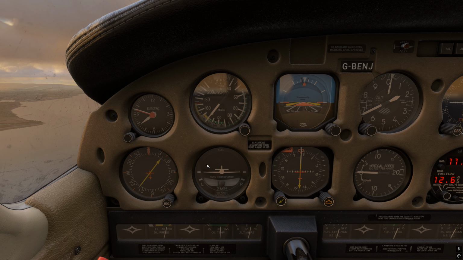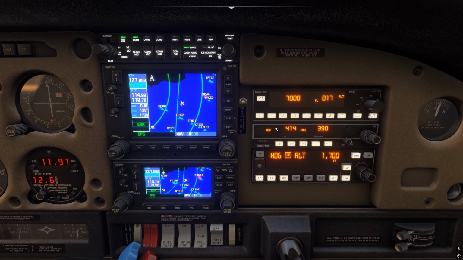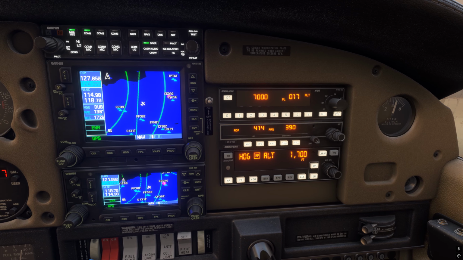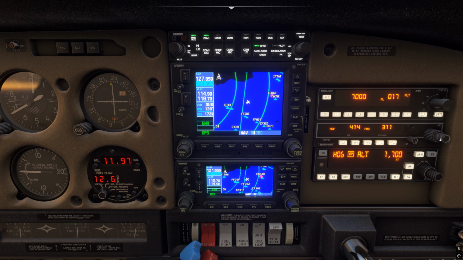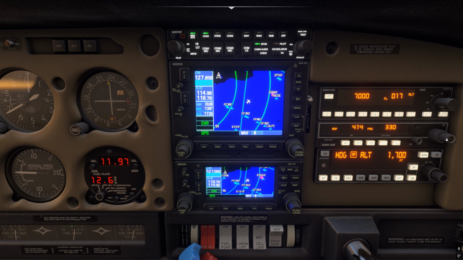If you were reading this, firstly, we've done a select identify display. Now, if you've got an old Bendix King NDB like this, or ADF, you can change the knobs, the large number with the big knob, the smaller knob for the tens, and then you have to somehow do some magic clicks to do the single digits. Then we just change the frequency like so. So that is how we'd do it. We've displayed that, and we would have listened to this for the Morse code identifier of the BRI, Bravo Romeo India. So let's pretend we listen to that.